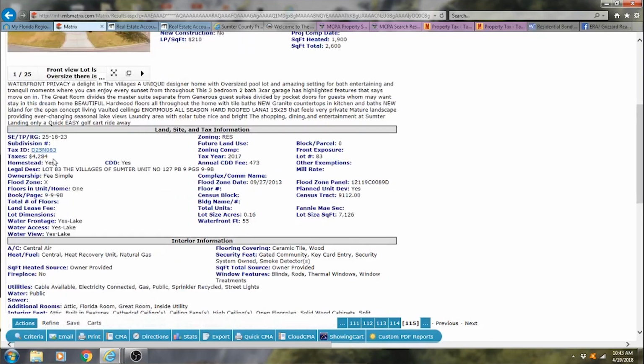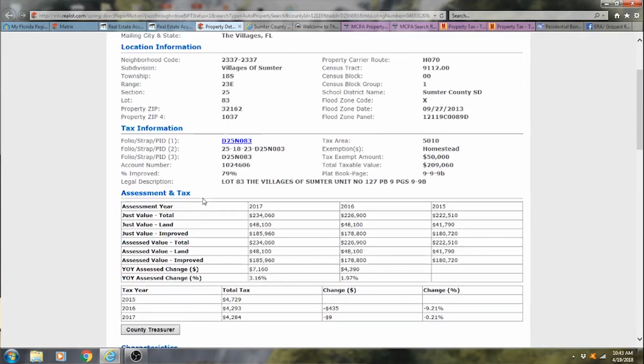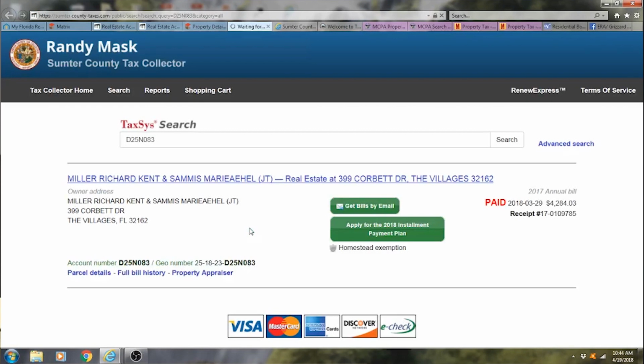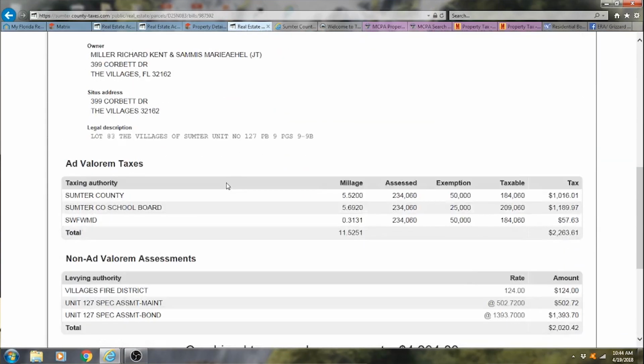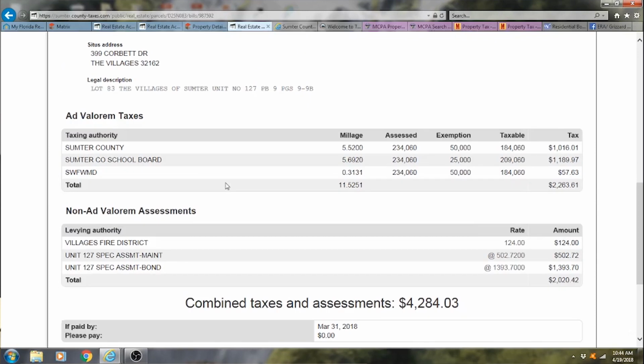Let's go ahead and check that out. We hit the tax number. It's that simple. We go down to County Treasurer, and then we hit the name. And then we have our taxes.